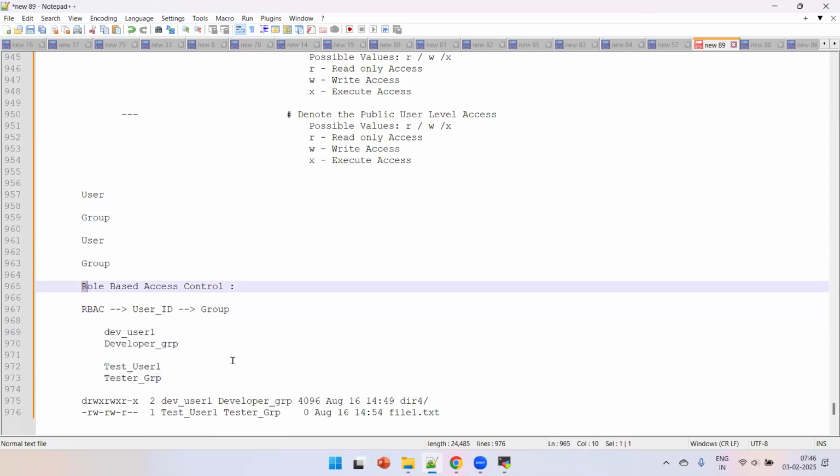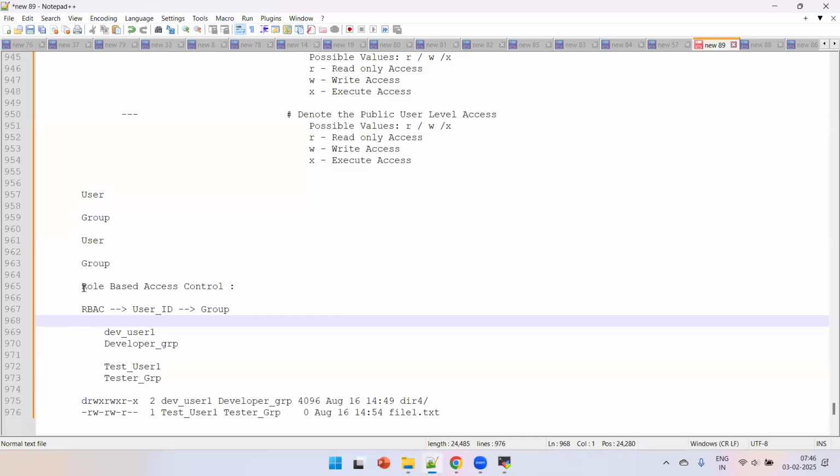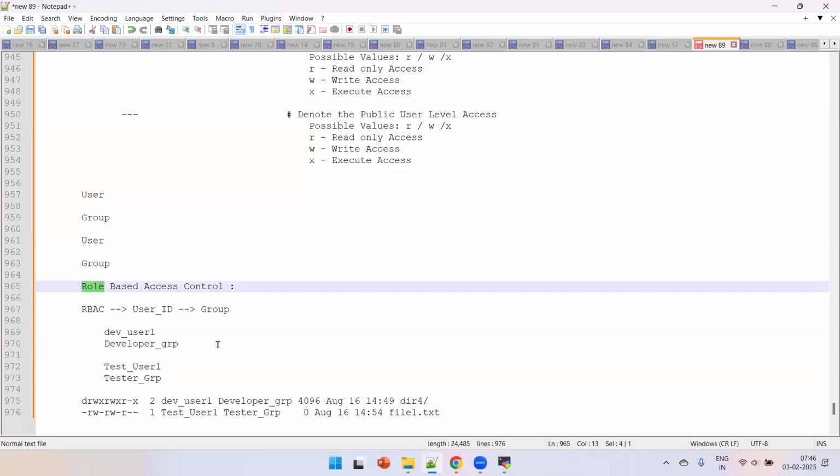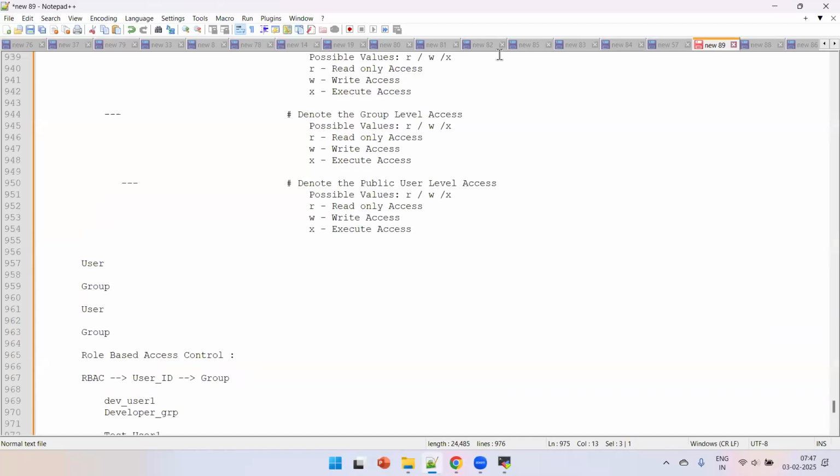Like that, there will be some files that can be accessed only by the managers, or only by the administrators. So administrators, managers, developers, testers are all considered roles of the user. Based upon their role, we can assign some access. That is what your first three characters decide. Easy? Any question on this?